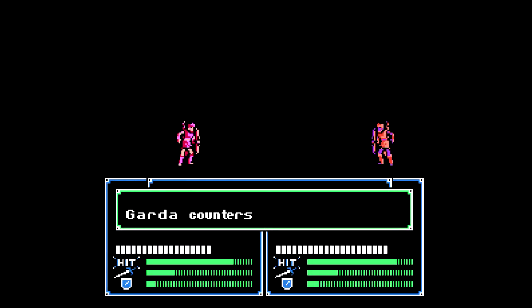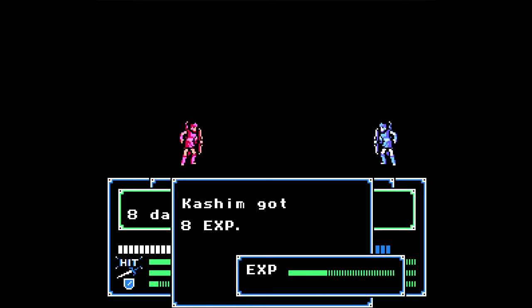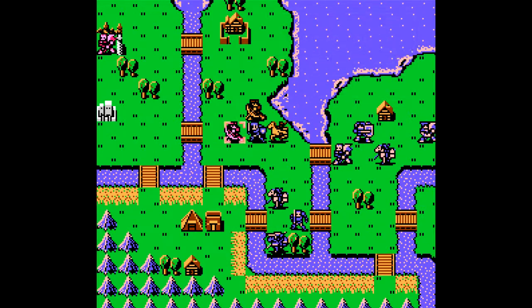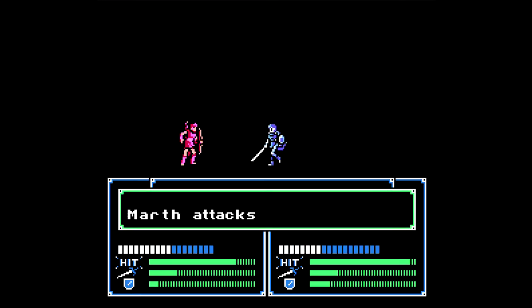Kashim, you're not making yourself useful. So we also have that little problem. We have Gordon though, so granted, Gordon and Kashim will make a fine defense force against.